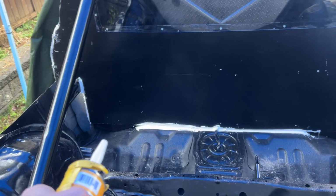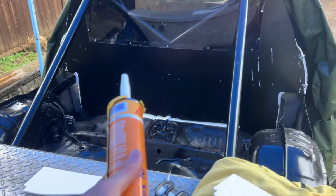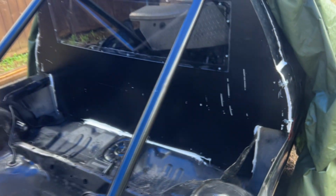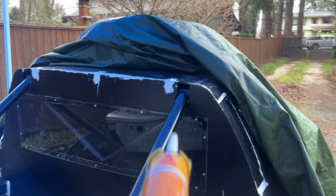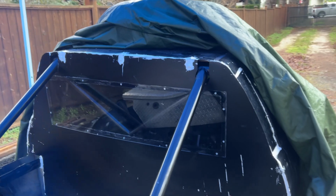We're gonna go for these corners. They're kind of angled, but I cut out these little guys and they fit in there perfect. So I'm gonna do a once over using this stuff here, Sikaflex. Do once over on everything, make sure it's all sealed. We're gonna hit the tops as well with some leftover pieces. I have a bunch, so we'll fill it all. We'll just go nuts like we already did, and then we'll paint it all and you guys won't even know it's silicone, trust me.